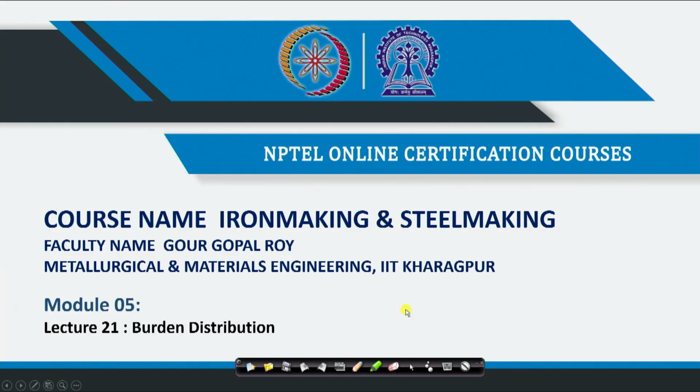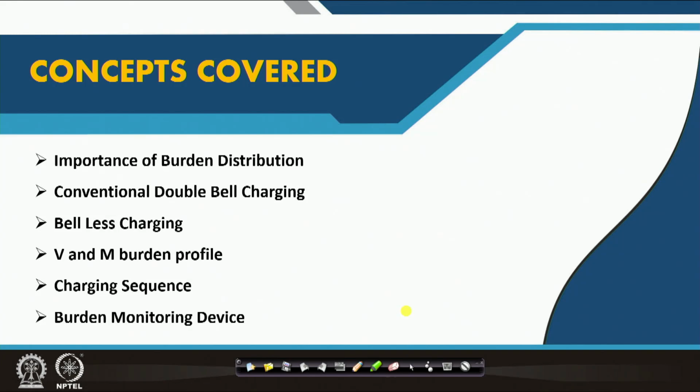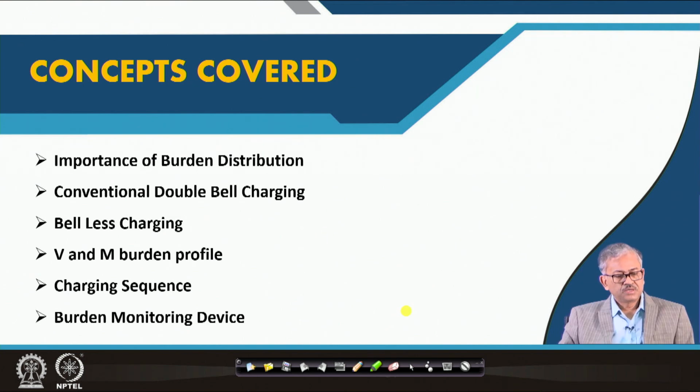Welcome. This is module 5, that is the 5th week, and my first lecture will be on the burden distribution. Now, what is the takeaway from this lecture will be the importance of the burden distribution, and basically why we are bothered about the burden distribution, and then conventional double bell charging, bell-less charging, and different types of stroke profile like V and M burden profile.